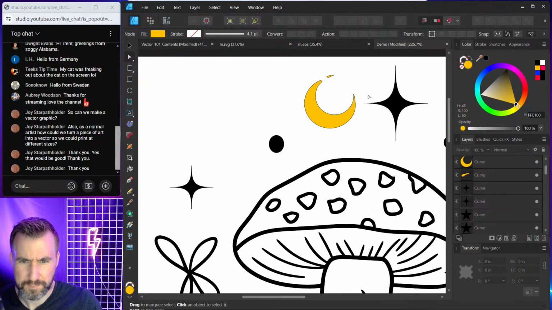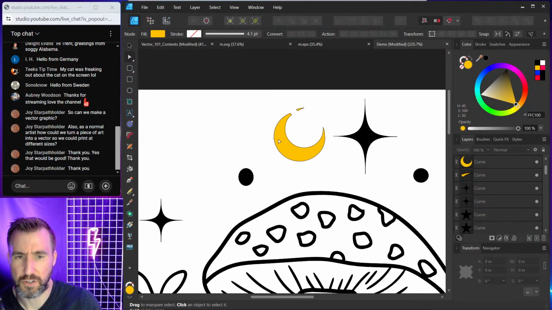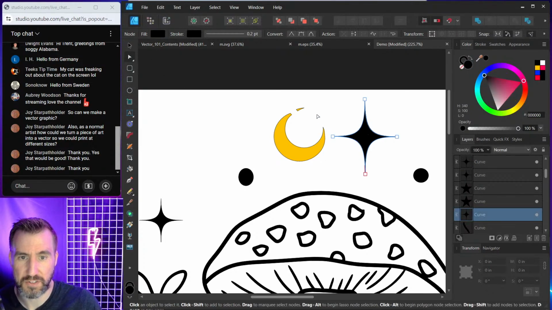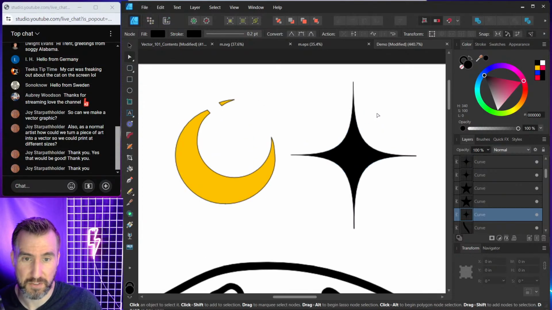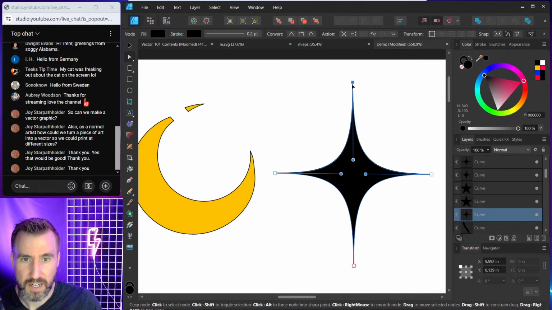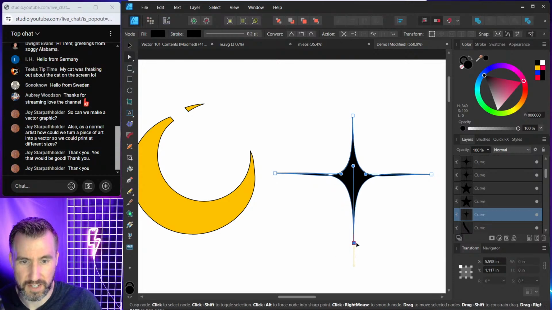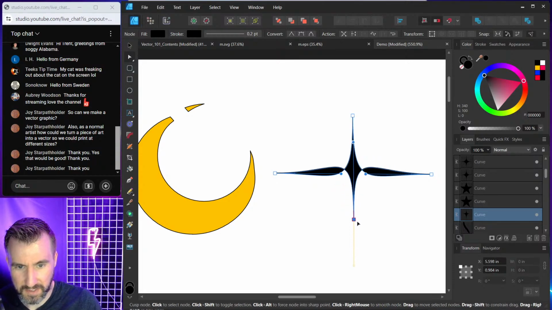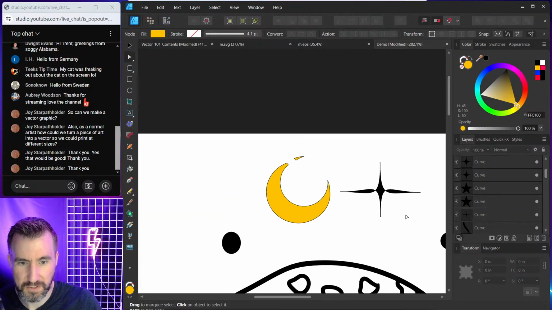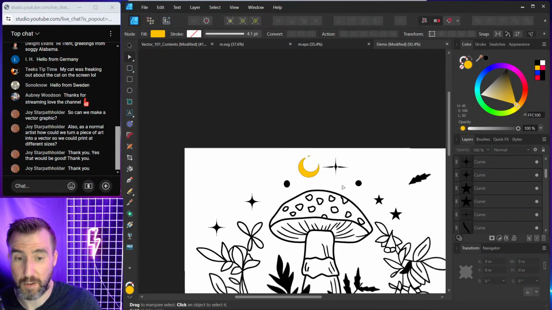Okay. So the main ways you can modify these shapes are with the knife tool and using the node tool to click on something and change the shapes as you like. So maybe I don't like how high this is. With the node tool selected, I can click on this point here, and I can drag it down. Maybe I want to modify it a bit. I'll click on this bottom one. I'll drag it up. It kind of has that strange effect there. Maybe that's cool. I don't know. It's kind of interesting. So you can modify things that way.